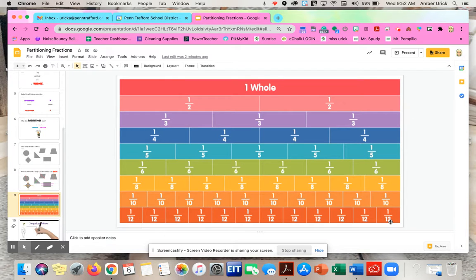So let's think about, do you remember that pizza party we were talking about earlier at my birthday party? At first, I only had myself and Mr. Spooty and Mr. P, right? We were sharing a pizza. So there were 3 of us, do you remember? So let's think about these purple pieces. Look how big our pieces are, those purple pieces, right?